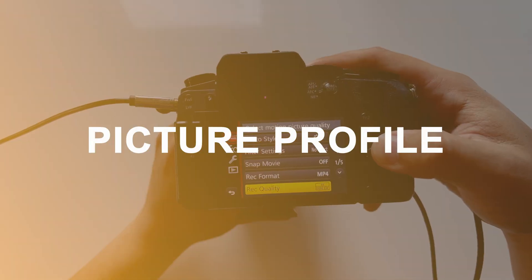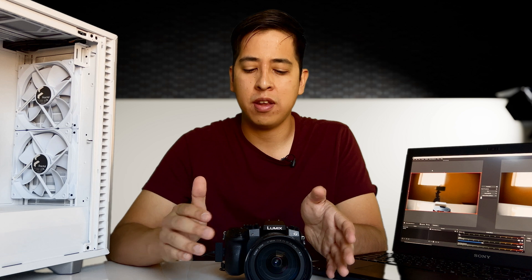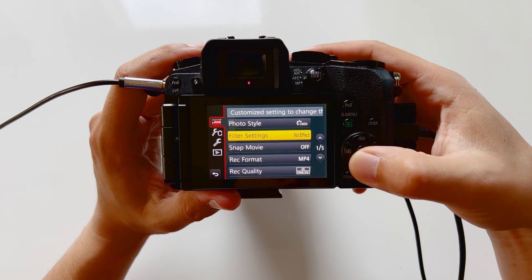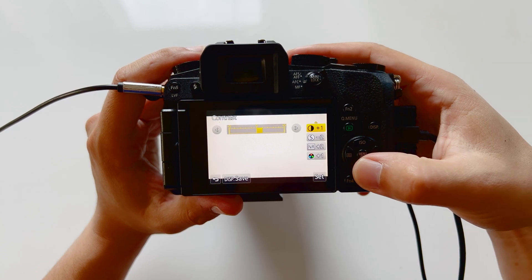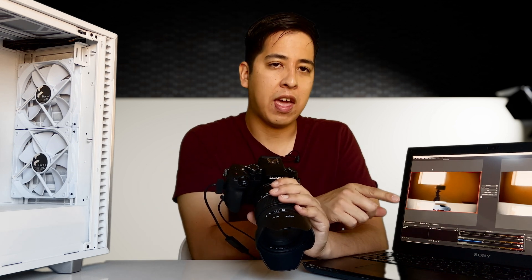Besides the record quality settings, you're also going to want to choose the best picture profile for your setup. The thing about live streaming is you're not going to have much ability to change the color grading. OBS does allow you to do some tweaking, but it uses computer resources. For the best settings out of the Panasonic G7 right out of the camera, go into your photo style settings, go to Standard, and set contrast to plus one, sharpness to minus two, noise reduction to plus two, and saturation to plus one. This adjusts the image in-camera and sends it directly into the capture card and into OBS, so you're not doing any crazy color adjustments in post.